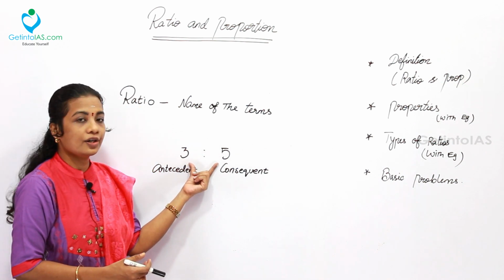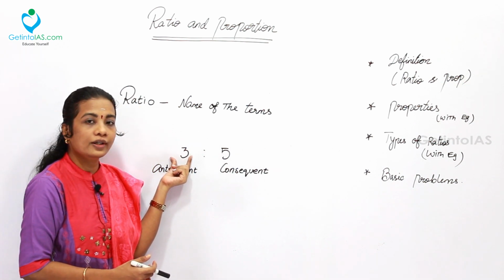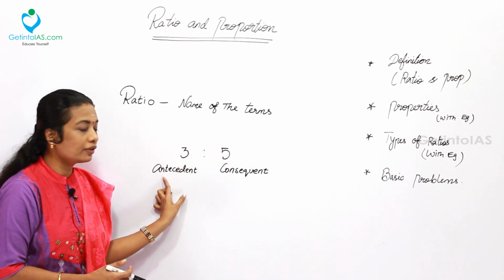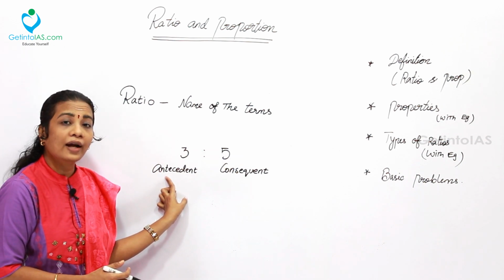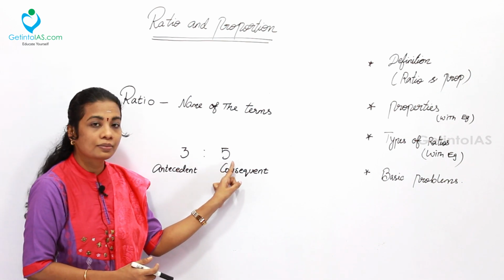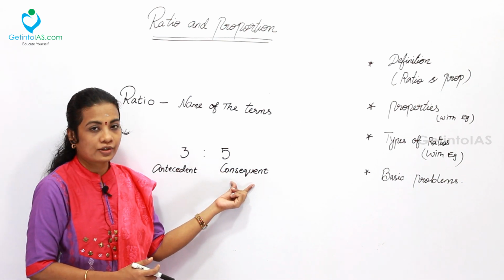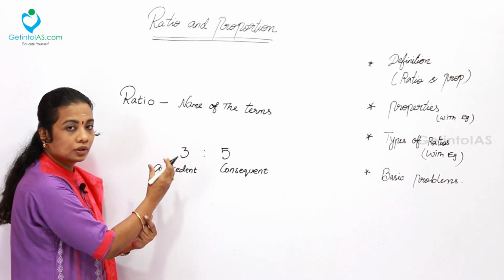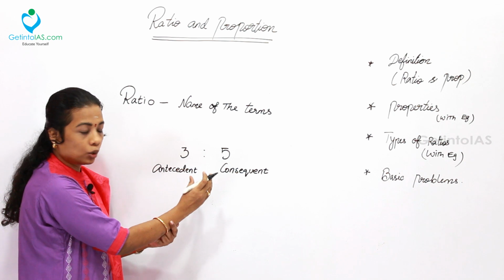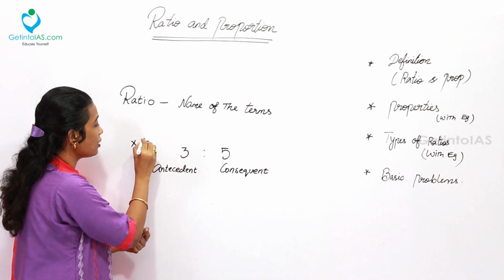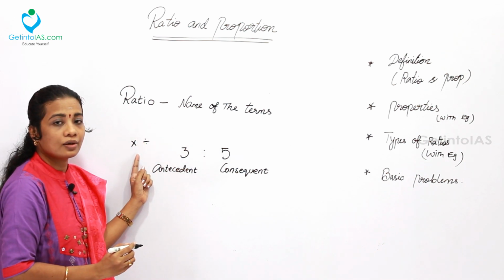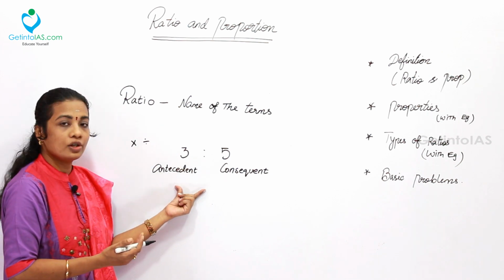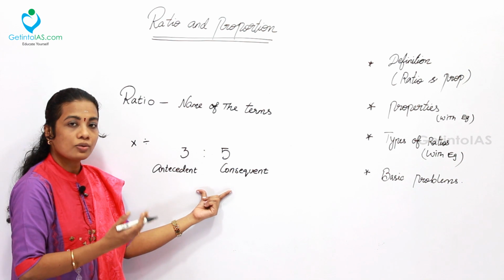Names are given to the terms of a ratio. Generally, you can see the ratio in this form. This is called the first term and this is known as the second term. The first term of the ratio is always called the antecedent and the second term is called the consequent. Whenever you do any calculation with the antecedent and consequent, the operations allowed are multiplication and division. That is what you do in a fraction. The same operation is eligible for a ratio also.